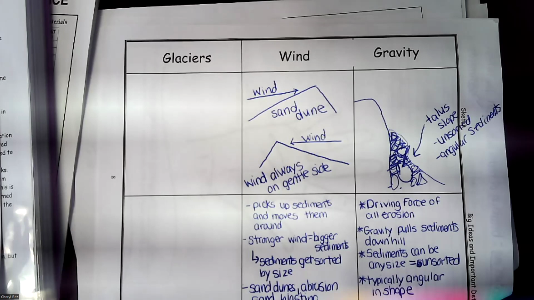Okay, so let's talk about running water. What is running water? Like a stream, like a creek, like a river, like the ditch in your front yard, like when you leave a hose on. Any of those things are running water. Think about how much of those things there are in the world. There's a lot.